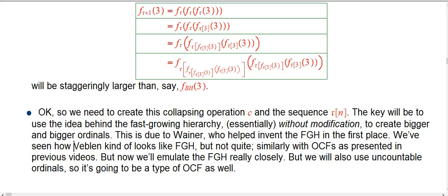I've already talked about when I first introduced Veblen, I motivated that by saying it's similar to what the fast growing hierarchy looks like. Similar ideas of iteration, recursion, diagonalization. OCFs had a similar flavor and I was talking about how they integrate the arithmetic of uncountable ordinals as well. But it turns out we can actually really just emulate the fast growing hierarchy even more closely than both those ideas. And in some ways it works better, at least for this particular purpose.